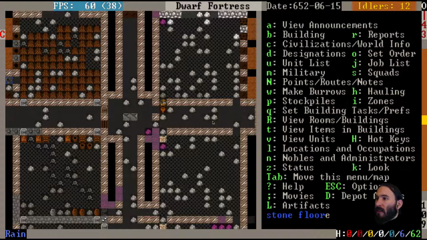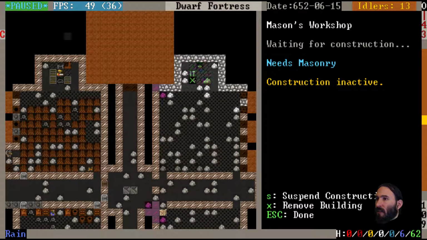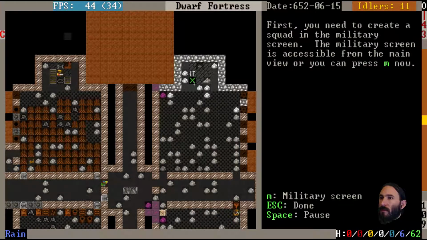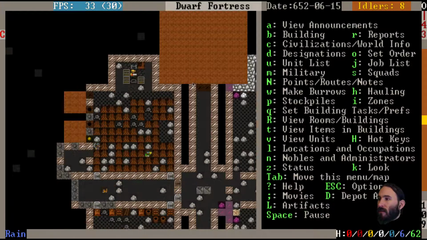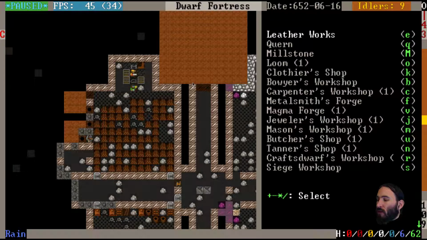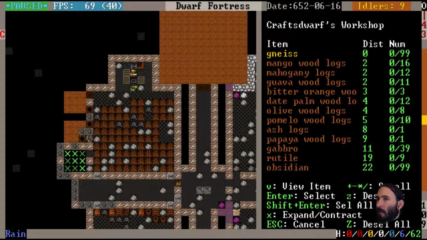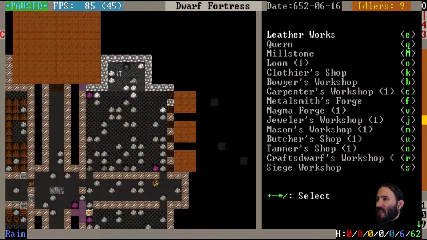Yeah, let's have a look at the mason's workshop. Maybe put a statue in there in the order. Oh, no. Needs masonry. No one's built it yet. Of course they haven't built it. Why would they do that? That would allow them to perform the tasks they're supposed to. Oh, get out of here. Stop telling me to create squads when I've got no idea what you're talking about. Build, workshop, crafts dwarf's workshop. Boom. Yeah, we'll make it out of gneiss.